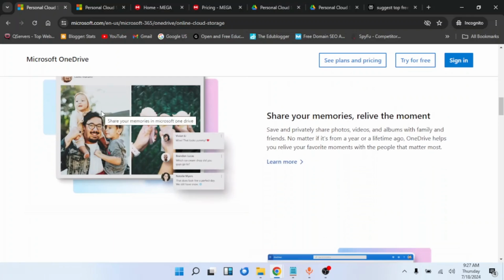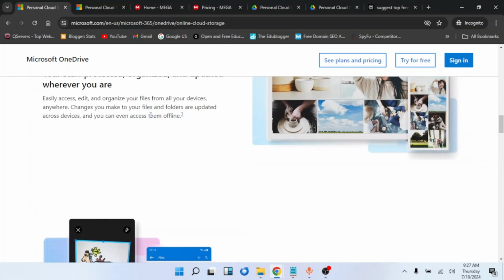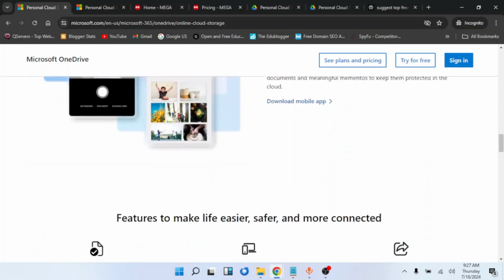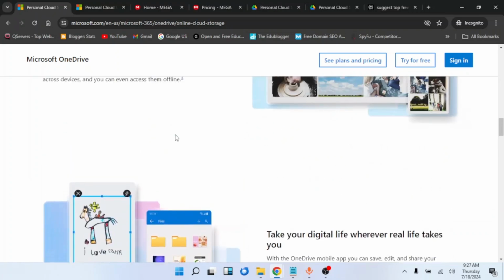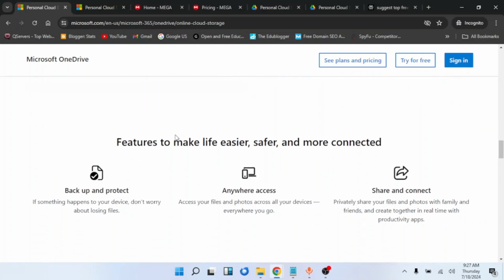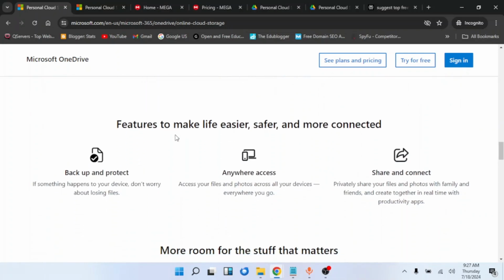You can also store your text-based files, like your Word document, PDF, or even worksheets from Microsoft Excel. All you are required to do is to create an email address from Microsoft, something like Hotmail or LiveMail.